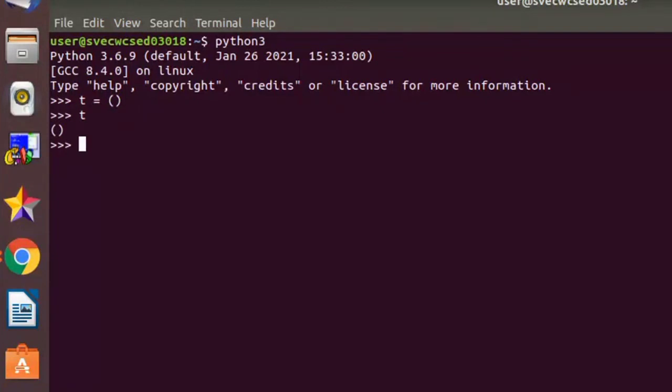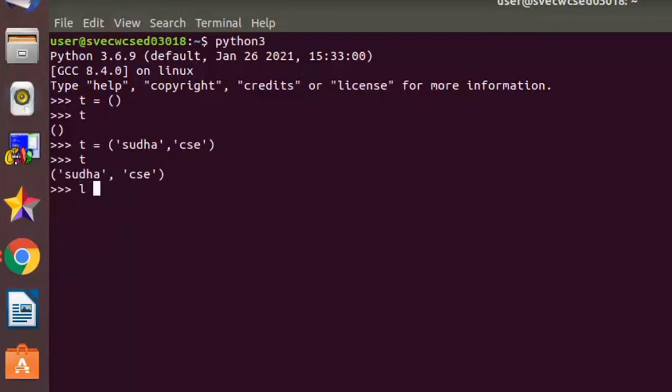So let us create a tuple now, which is a tuple of strings, having only strings in it. So Sudha and CSE, this is my tuple, a tuple of strings. You can also create a tuple from a list.